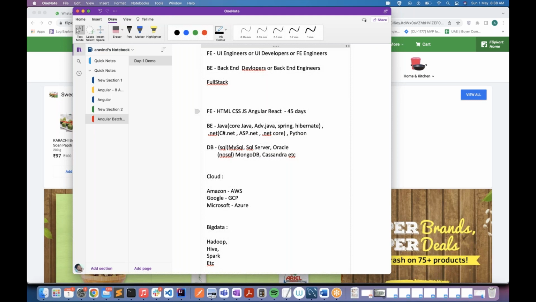Sometimes if the course is lagging, I might take 2 to 3 hours of class on Saturdays, but that is very optional. Only if the course is lagging will I take class on Saturday for 2 or 3 hours, but that will not happen.